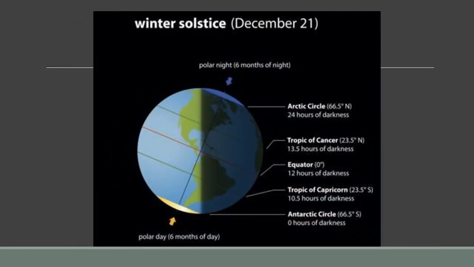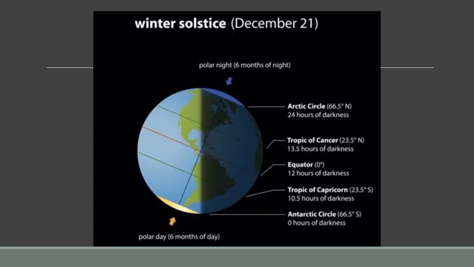After that, let's have a look at the winter solstice, that is December 21, when the length of the day is the shortest in the northern hemisphere and the length of the night is the longest. So what happens here? Let's start with the Arctic Circle. It has 24 hours of darkness, because even with the rotation of the earth, though it is revolving around the sun, that region, the Arctic Circle, does not get any sun rays. So without sunlight, there is always darkness. It has 6 months of night.